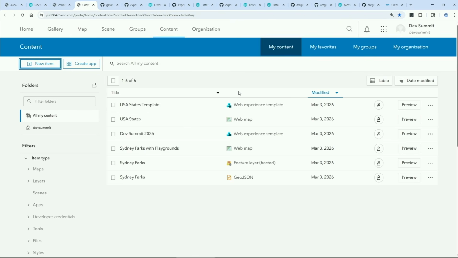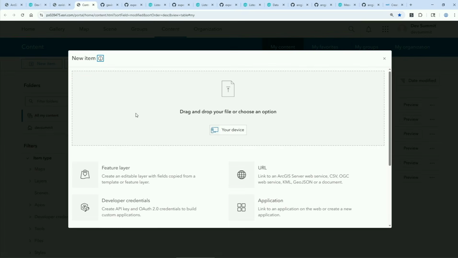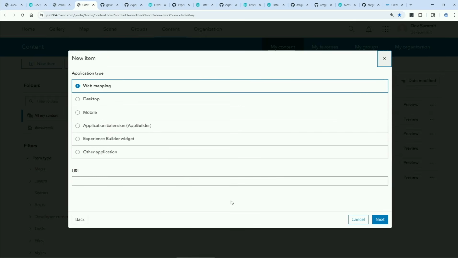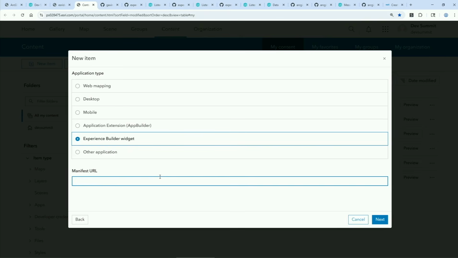and then I'm going to go to my ArcGIS Enterprise and log in and go to the content page. So on the content page, I'm going to click New Item, Application, and then as long as you're in version 11.0 or higher, you have this nice little option called Experience Builder widget, which is pretty self-explanatory of what we want to do. Once I select that, it's asking for my manifest URL. I'll paste that right in.